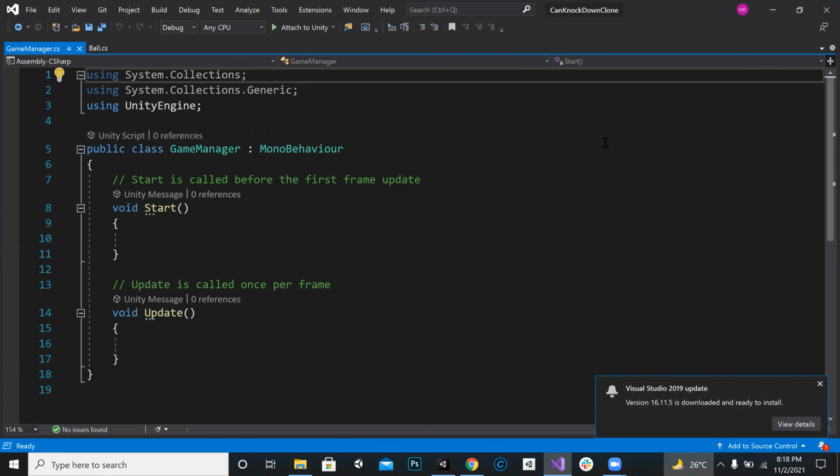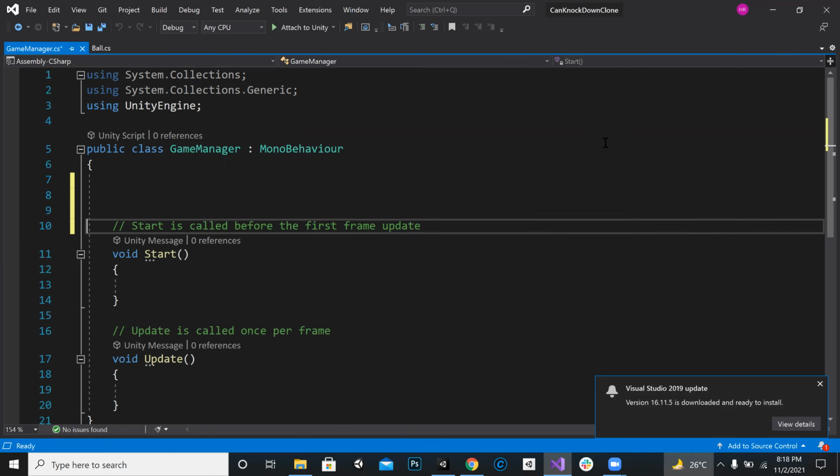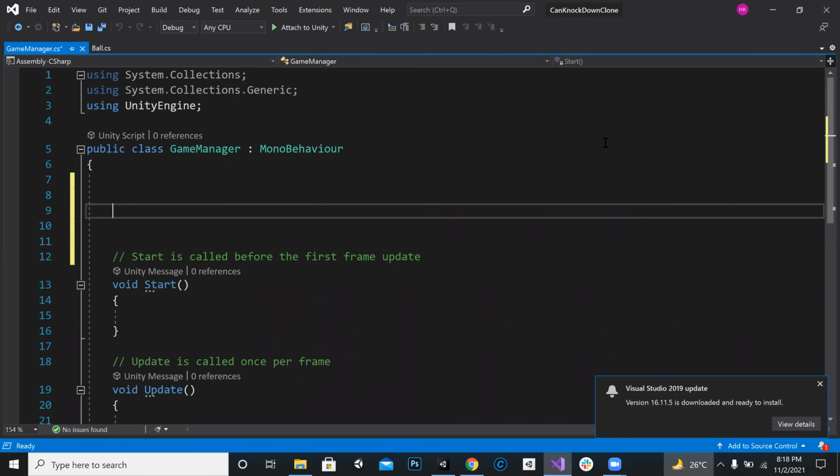For that, what we need is a game object for the ball, because we need to push the ball.